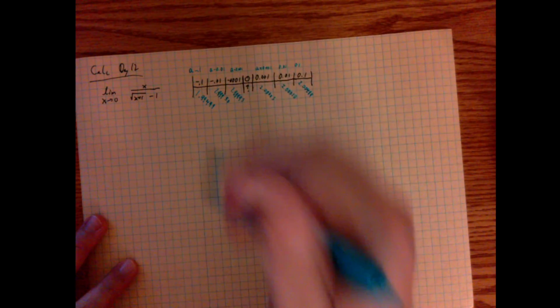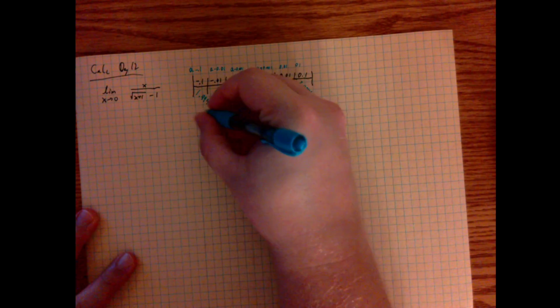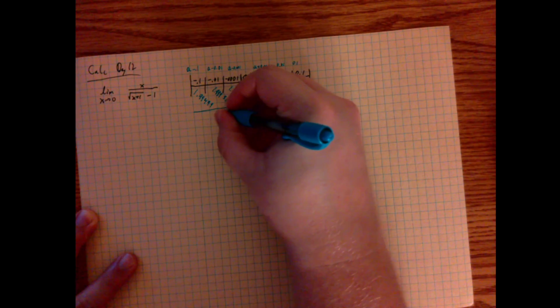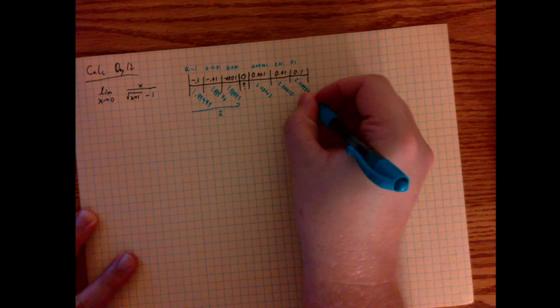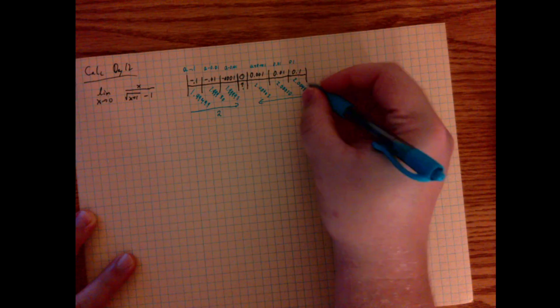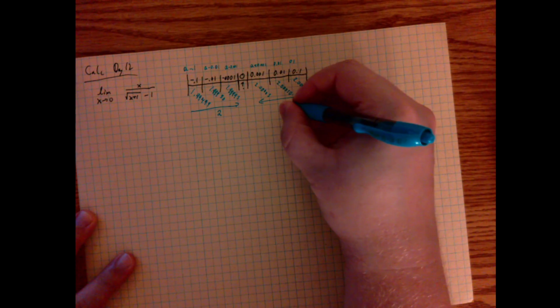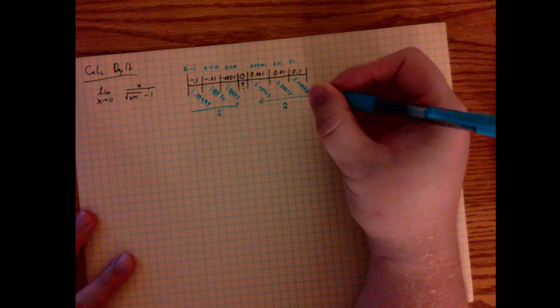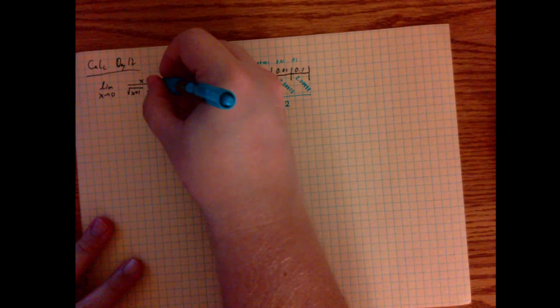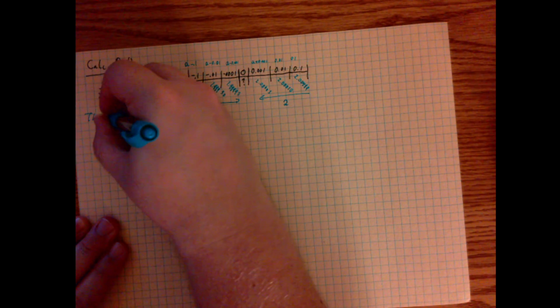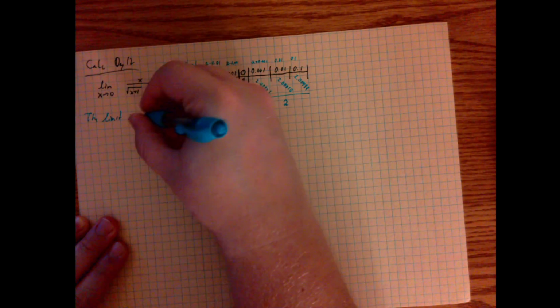Now what you might notice is the left-hand side is getting closer and closer to 2. So is the right-hand side. This side is getting larger each time, but it's all approaching 2. This side is getting smaller, but it is also approaching 2. So what we would say is this has a limit of 2. So in this case, the limit is 2.